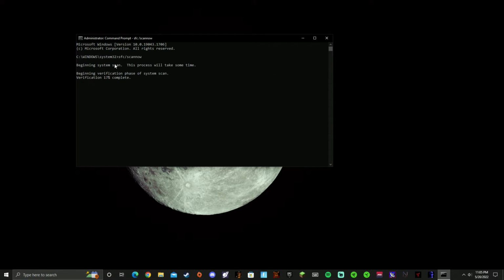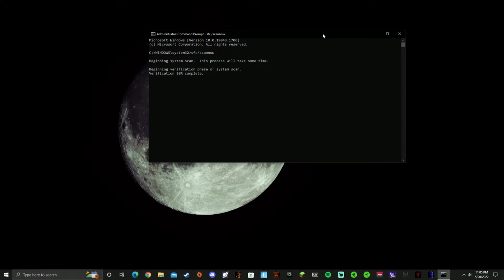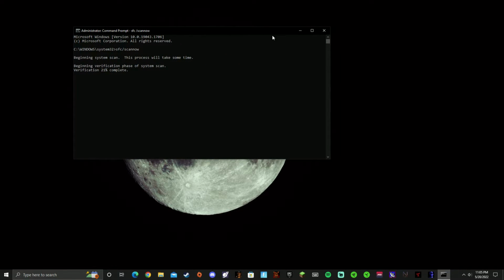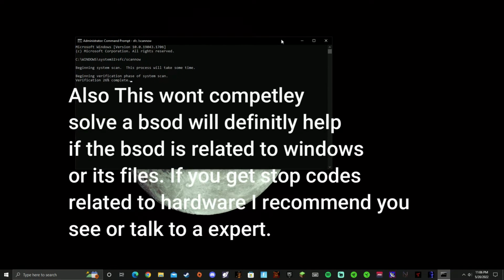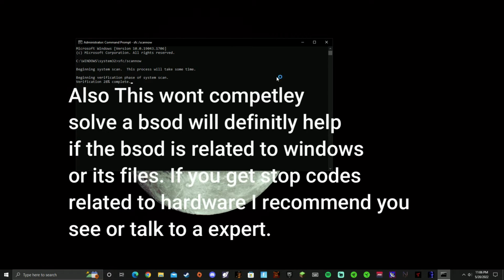So as you can see, it's running. Another thing that could be causing a blue screen of death could be just that your stuff's not updated. So make sure you're always updating your software. I would say at least once a week you should go into Windows Update, check it and let it update. Or if you have a computer like mine, maybe update your drivers for your graphics cards or stuff like that, which would also help a lot.